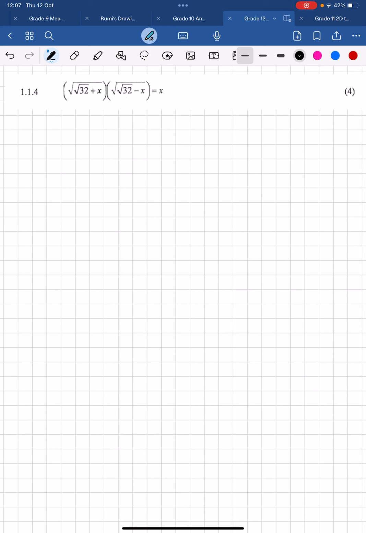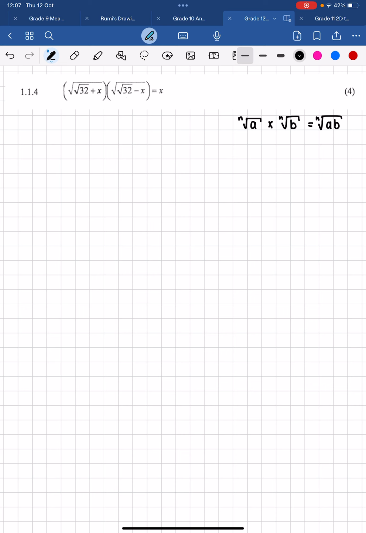Guys, I don't know if you remember when we did third laws last year. There was one that said, it was actually the nth root, it wasn't even the square root of a, multiplied by the nth root of b, that is equal to the nth root of ab. Right, that was one of the third laws. We just don't really use it often.